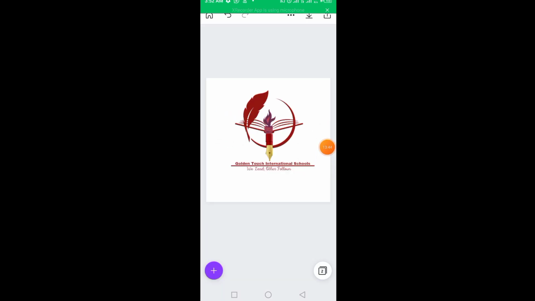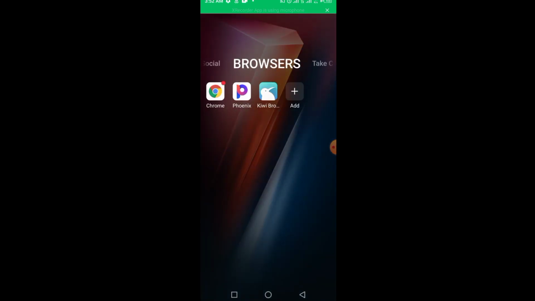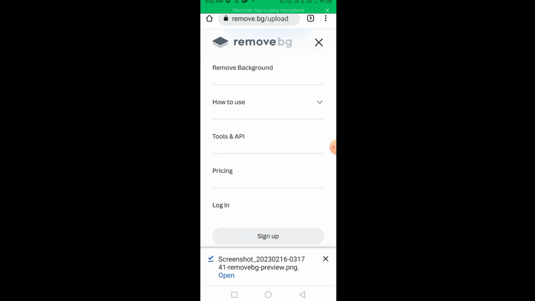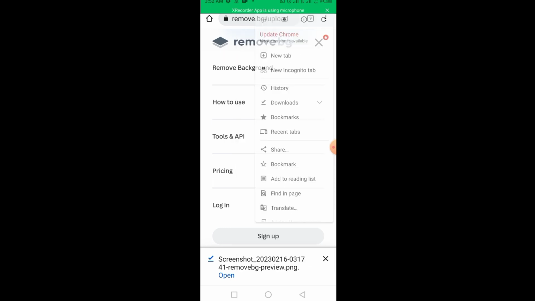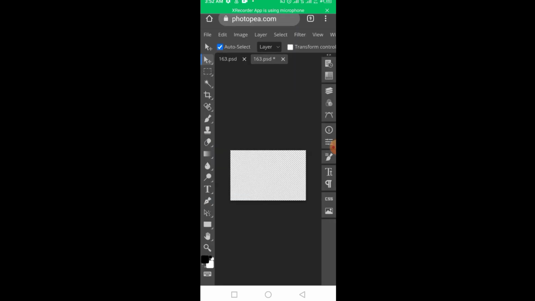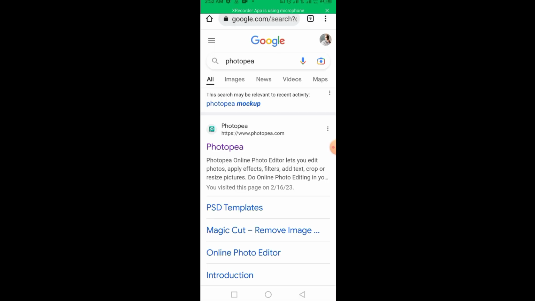All right, so guys, what we're going to do now is to go to another website. Open your browser. Okay, I'm going to open the browser. I'll click on my Chrome browser. Then on my Chrome browser here, what I'm going to do is to go to Photopea.com. Just go to Photopea.com. Let me start all over again, start fresh. I was using it before, so just click on Photopea. You can see Photopea here. Just click on it. All right, just hold on, please.